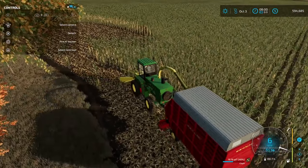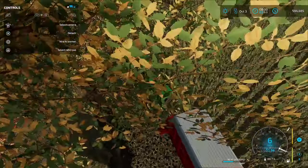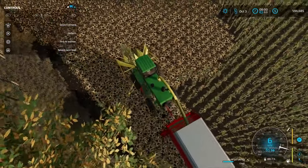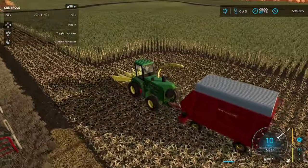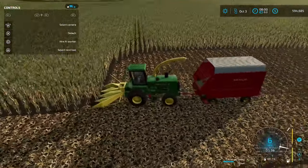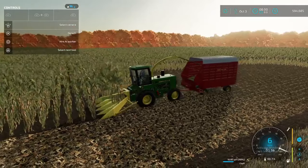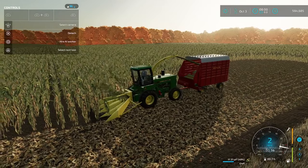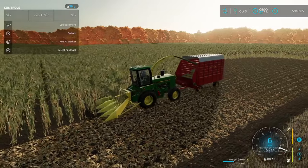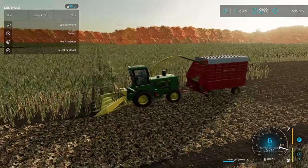I can't get this. Is it not working? I think it's the trailer. Yeah, I think these trailers are screwing up. Are you drifting? We don't have a trailer that doesn't do that. I'm literally just pulling the trailer right now. Where do we put the silage? There's a bunker behind the garage.